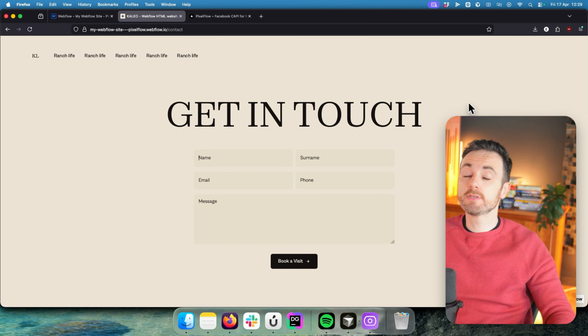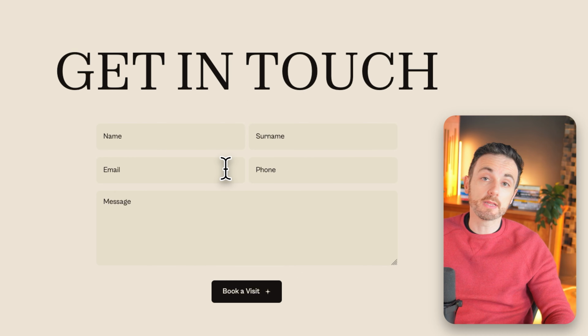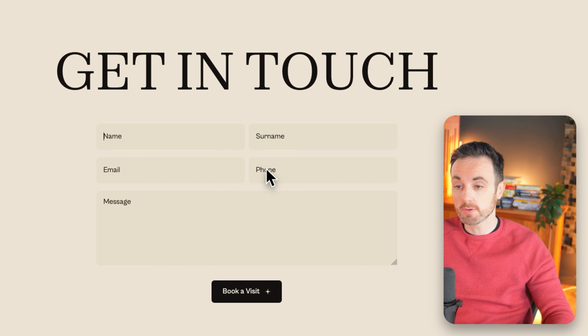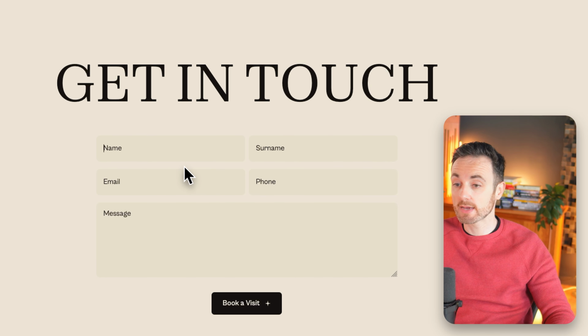Let's get into it. So in this example, I have a standard Webflow form and I want to fire a lead event to Meta. I also want to collect the person's name, phone number, and email address and send it along with the event to Meta, so I'll have a high event match quality score and Facebook can find more users like the people who are submitting the form. Now, to track when someone submits a form, we're going to use the visual tagger in PixelFlow.